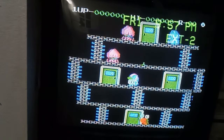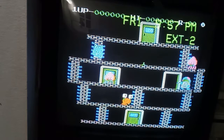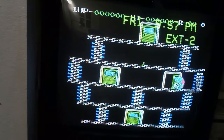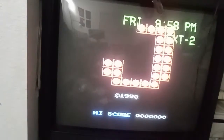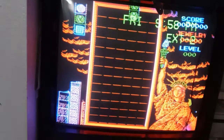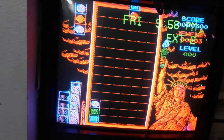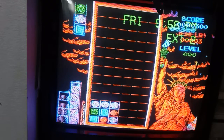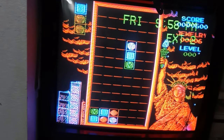Okay, I think I figured this out now. You're supposed to trap the enemies behind the doors. Oh my god. And that's how you play Door. It's magic jewelry. What is this? This is the same. What? Okay, I think I've got an idea what I could do with this. It's a puzzle game.